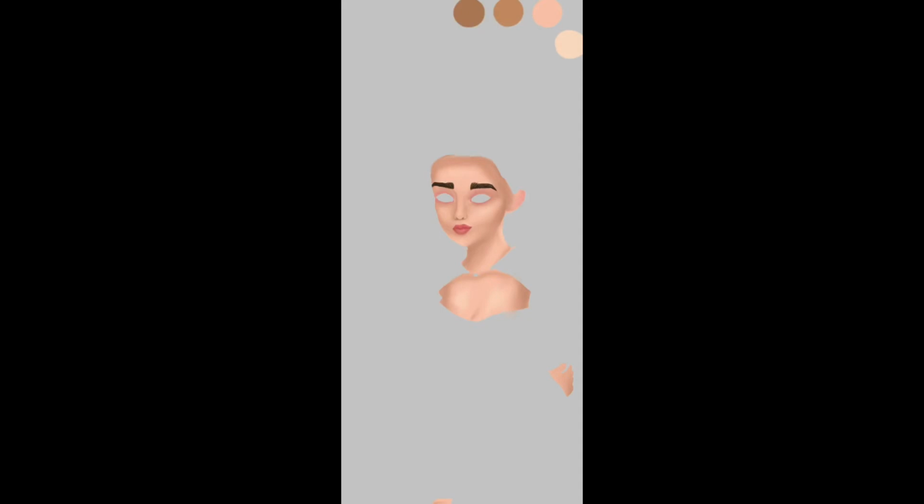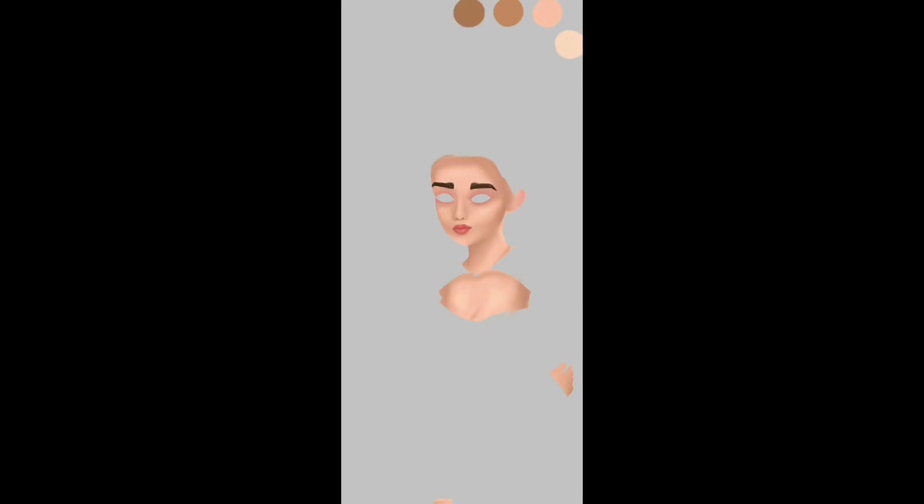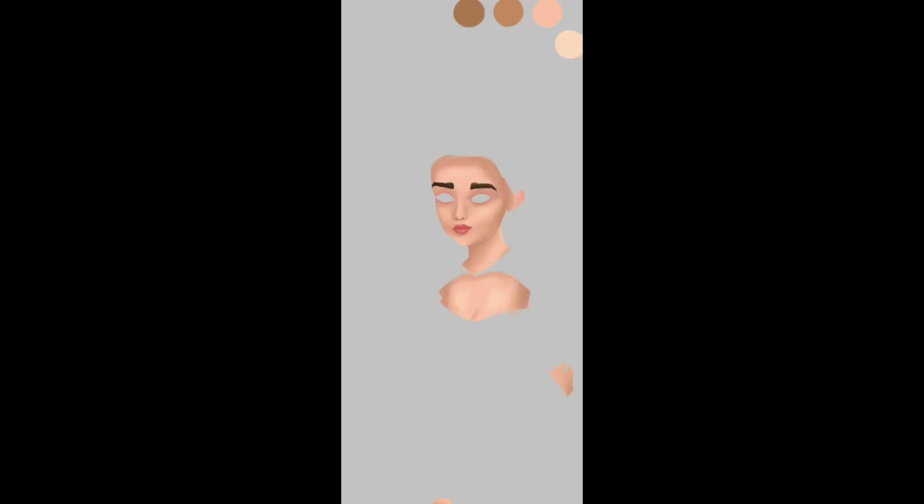Right now she looks a little bit scary, but I was really focusing on the edges and making sure that without the line art nothing blended into anything else and looked depthless, or was either too blended or too harsh.